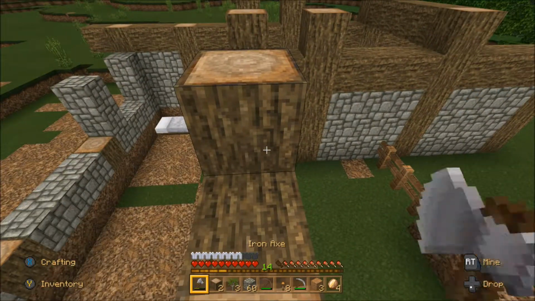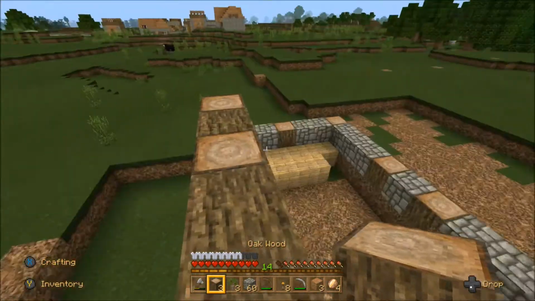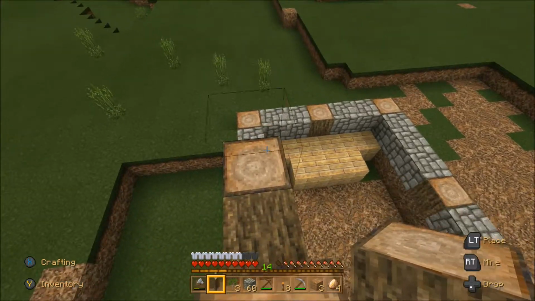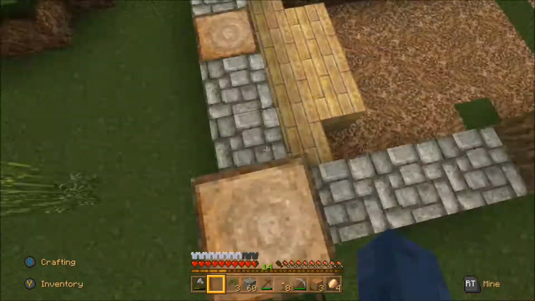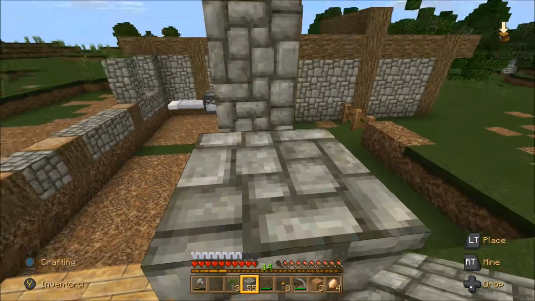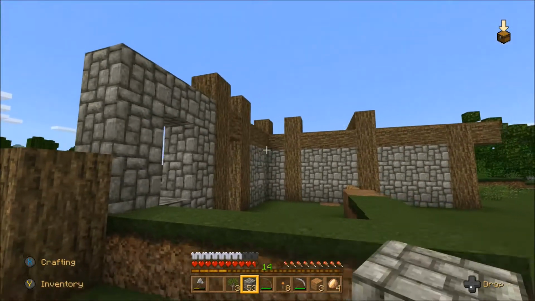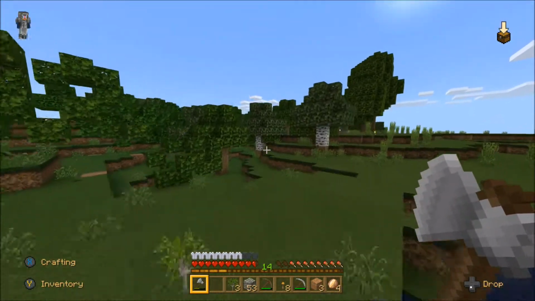Up, just like that. What we're actually gonna do, bring it up one more. There we go. All right, so we're gonna go up through here. Just like that. That's getting there. All right, so let's go gather some materials.